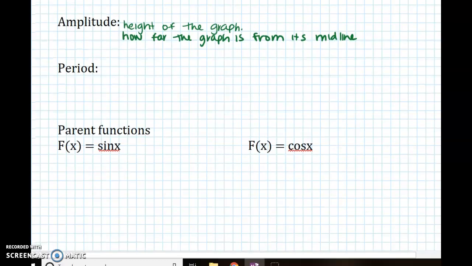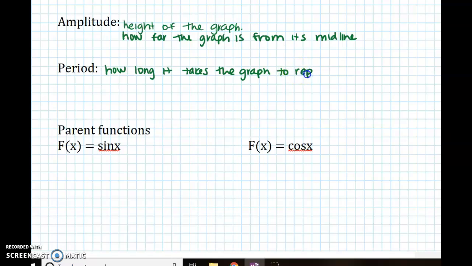And we talked yesterday about how sine and cosine graphs are periodic functions. Periodic functions are just functions that repeat themselves over time. So when we refer to a period, we're talking about how long it takes the graph to repeat itself. For your purposes right now, your period is really not going to change very much. But I will ask you to graph multiple periods of a graph.